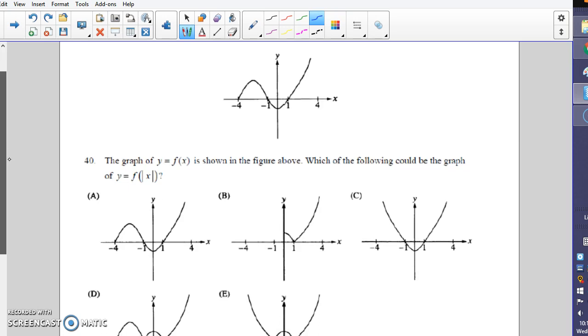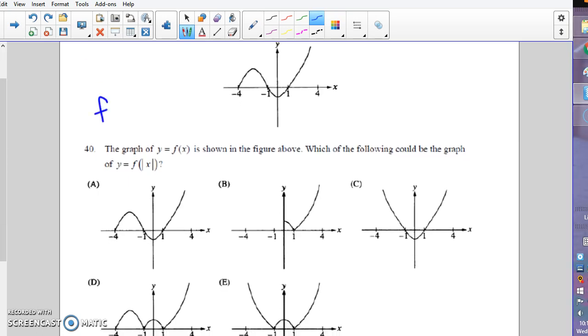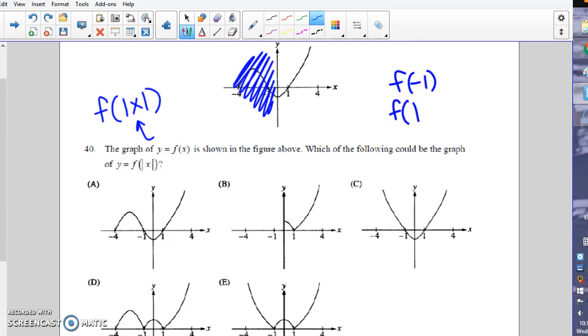This is a graph of f shown above. What you're looking for is the graph of the absolute value of x. So I basically am creating a mirror image based on this side. So I want my right side to match my left side because I'm not going to be evaluating f of negative 1. F of negative 1 is going to look like this, which is the same as f of 1. So this is going to make it symmetric to the y-axis, which means I basically need to take this guy and flip him to the other side.